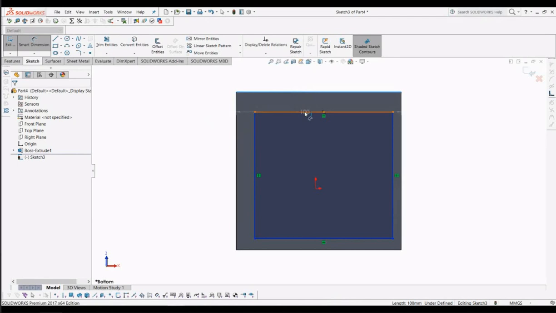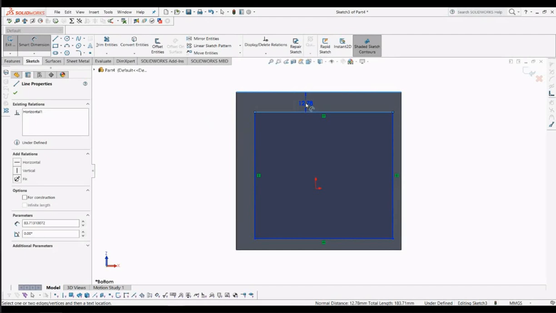The dimension will show the distance between the line from the previous 3D model and the new sketch.